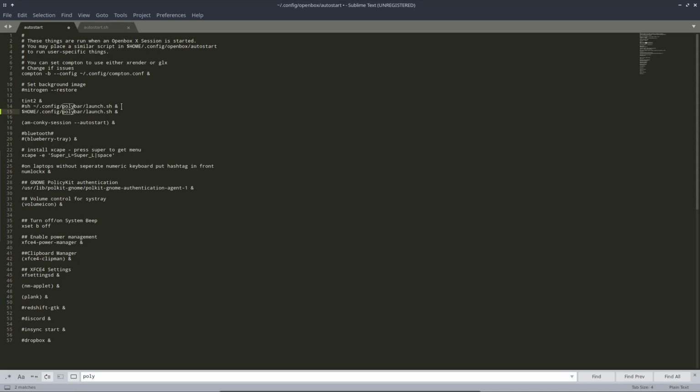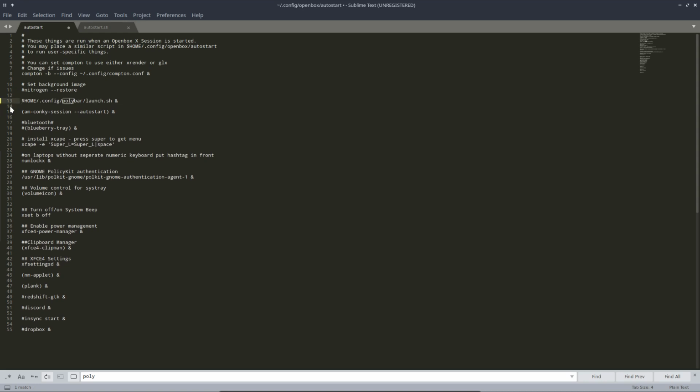So let's try out the second line. We've tried the other one. Tint is never going to be used, like ever. Nitrogen restore. Why not? Why the hell not? But then you need to set something. You need to give the variable. The configuration of nitrogen should be there.